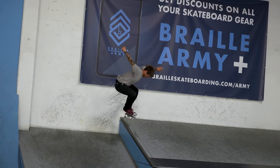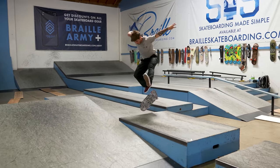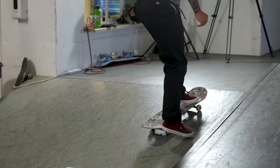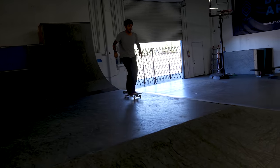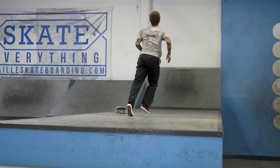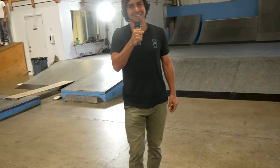Backside tail stall almost. Alley-oop 180. Oh, he'll flip up. And he makes it. Gets a nice, oh! The competition is heating up. I was about to rate that up there, but then he misses the kickflip right there.